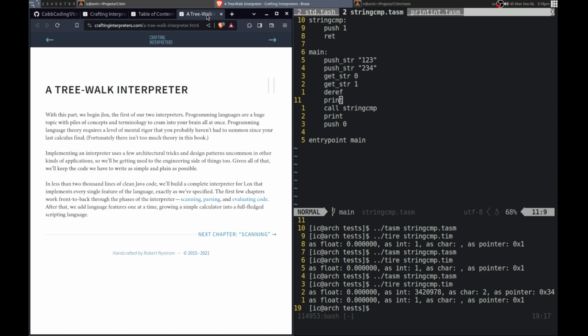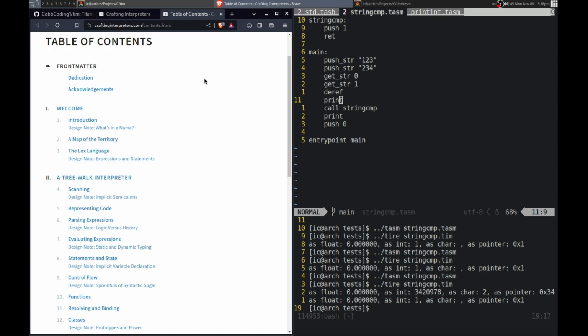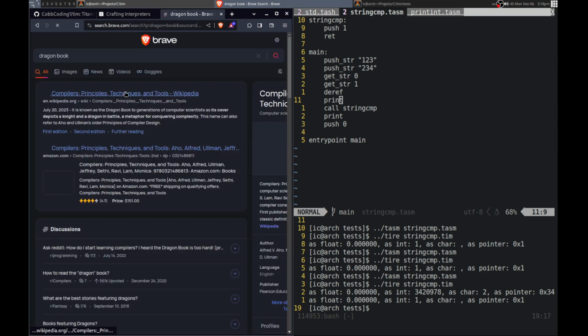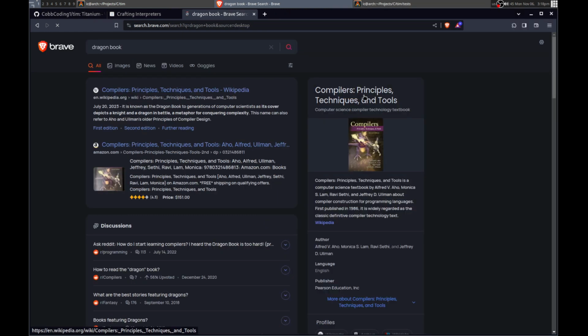Yeah, I haven't really read a lot of books on this. I also started reading the Dragon book. Yeah, but I've heard it's kind of outdated in some ways, so maybe it's not the best. Yeah, Compilers: Principles, Techniques, and Tools. It was first published in 1986, and then I think in 2006 there was a refresh. My internet's dying.